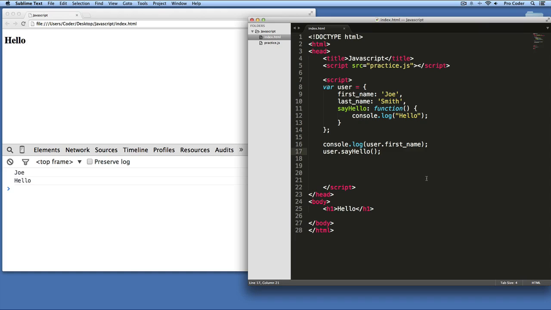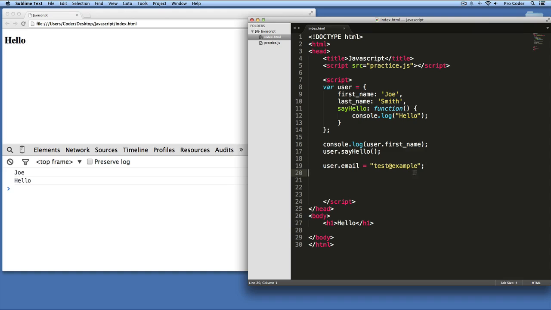Now, likewise, we can add more properties or methods to our object just simply by doing something like this. User dot, we'll say email is equal to just some random email address. And so now this has been added to this object. We're not quite seeing it out here in our text editor.